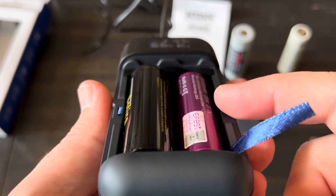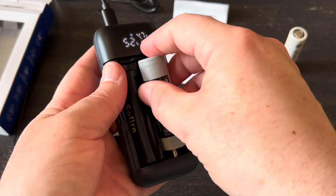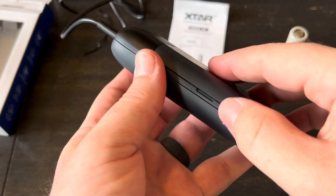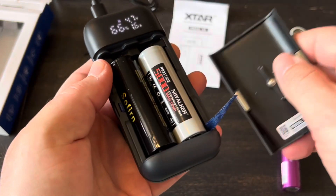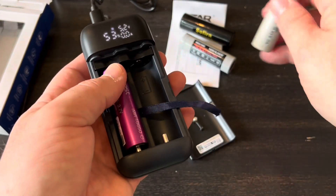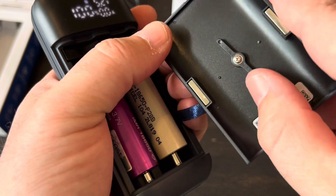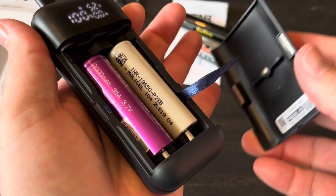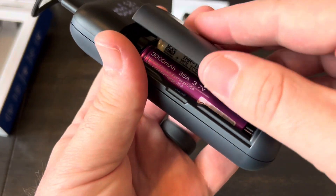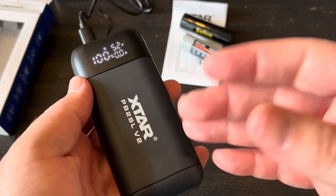There's a sizable difference between an 18650 battery and a 21700. If you had two 21700 batteries in this and put the cover on, they're going to stick up a lot higher than 18650s. So if you put two 18650s in, there's going to be a whole lot more space and more room for things to move around. What they've done is put this little device that you can flip and locks in place — when you put the cover on, it pushes down against those 18650 batteries so if you drop it, the batteries don't come dislodged and stop charging.